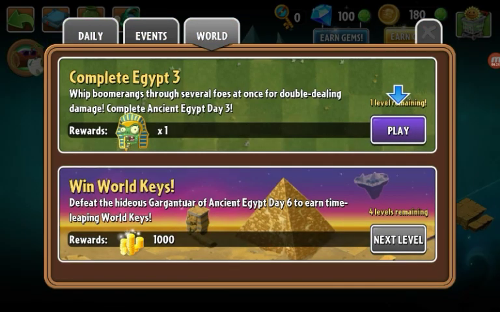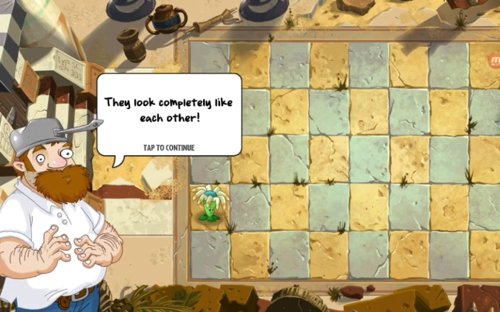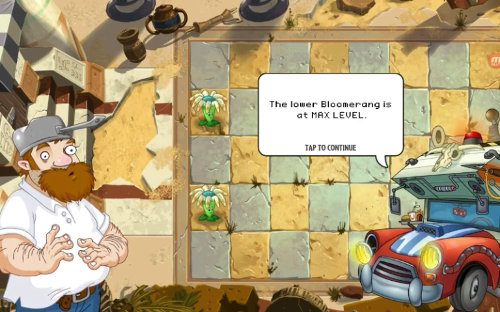Okay, world. No, I don't want to do this. Just no, I just don't want to do this. Oh, complete Egypt 3. Never mind. I do want to do this. Okay, so it's a challenge. So it basically gives you stuff for doing stuff. I mean, yeah, it's a challenge. No duh. Oh, the boomerang guys. Okay.